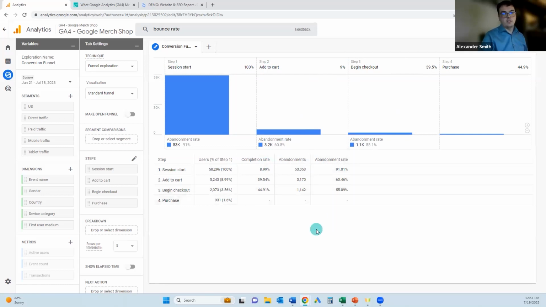If we're talking about a professional services website, obviously these fields would be different. For a contact form, I might be interested in session start, visiting a page that features a form, beginning to interact with the form, and then completing submission of the form. From here, I'd be able to see my completion rate and my abandonment rate, and piecing that data together, I might find insights that allow me to optimize my website to encourage more form completions or more conversions, whatever your conversion action happens to be.